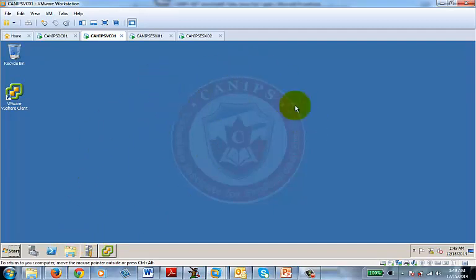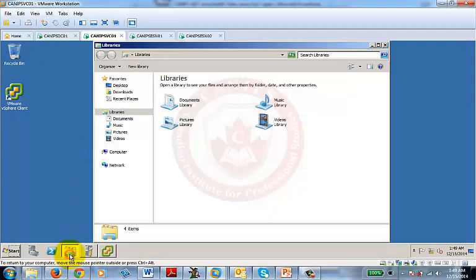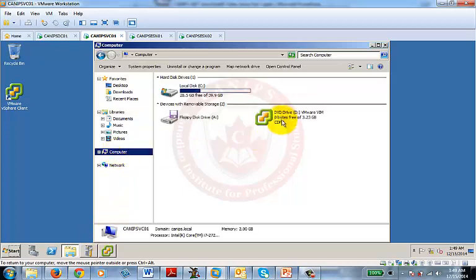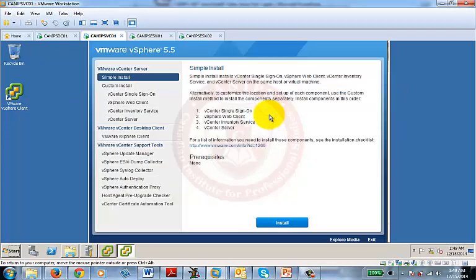Normally the autoplay automatically comes. If it doesn't, we can go to my computer, and it is right here. Just double click on this. As you double click, it will show you the screen. This is a vCenter CD ISO. We can do vCenter installation. We can only install, if you want, vSphere client, or we can install all these tools as well. If you have a license, then it gives you everything according to what license you have. If you don't, this is a 60 days evaluation version. It can be easily downloaded from VMware's website.